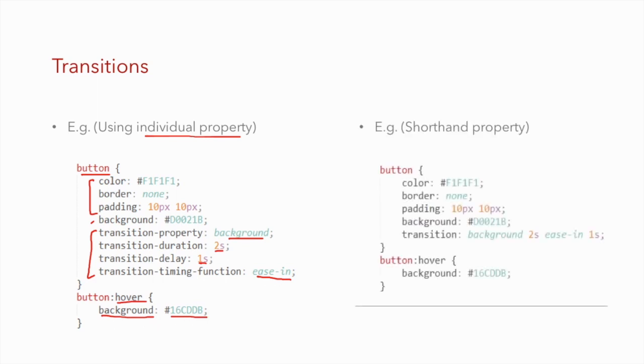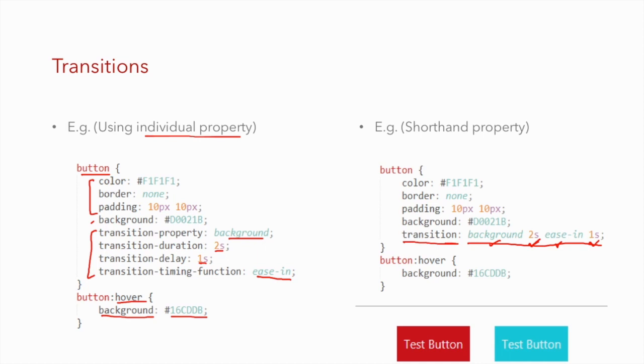The shorthand method for this similar transition is using the transition property. You can just specify all the values over here like this. So this is your transition property, then this is your transition duration, this is the transition timing function, and this is the transition delay. I think this is something that you will quickly understand in the coding session that we'll have after the next few slides. So this is the test button and it will be transited into this particular board, but this will have a smooth transition effect.